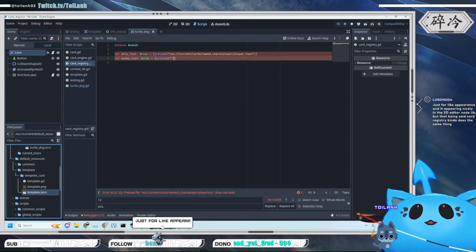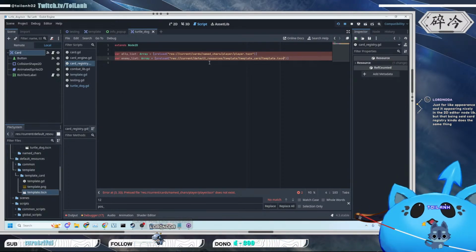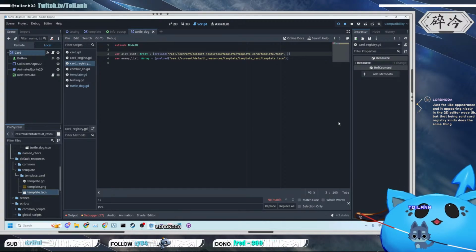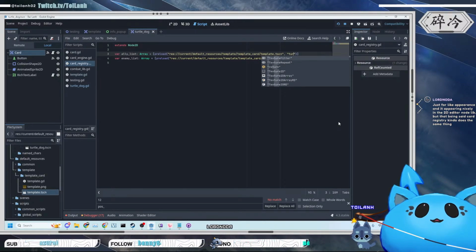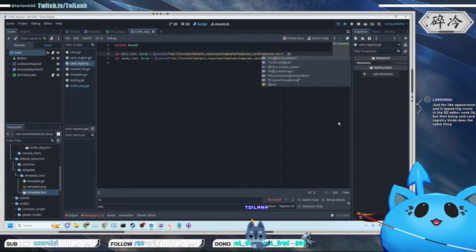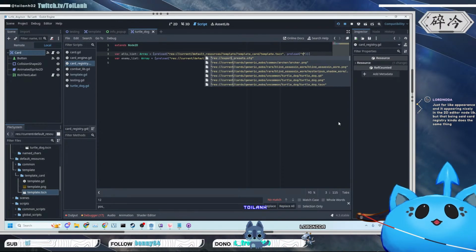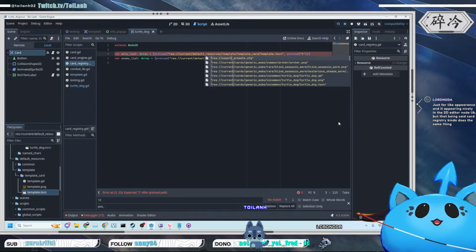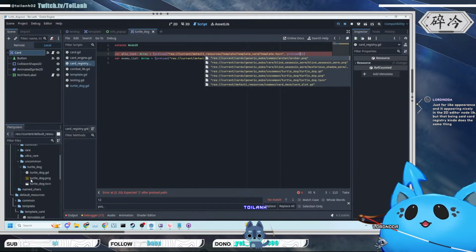Copy path. There we go. Turtle dog. This searching thing is horrible.